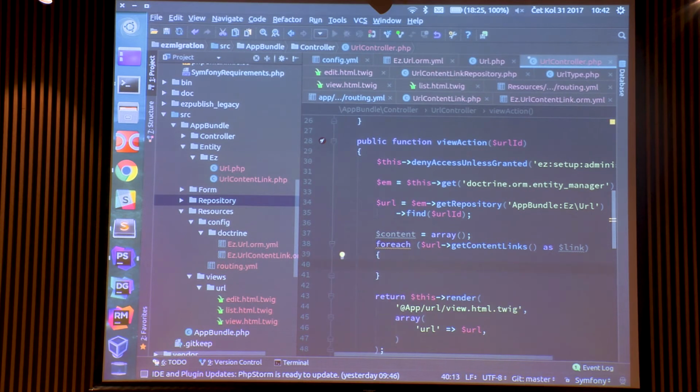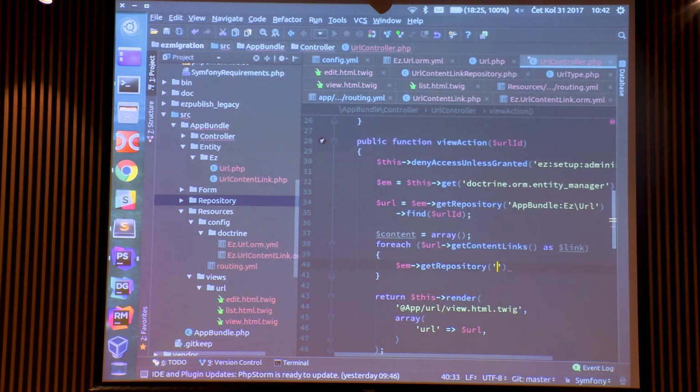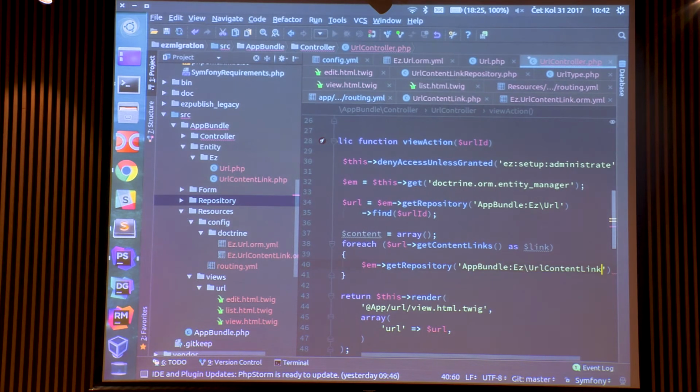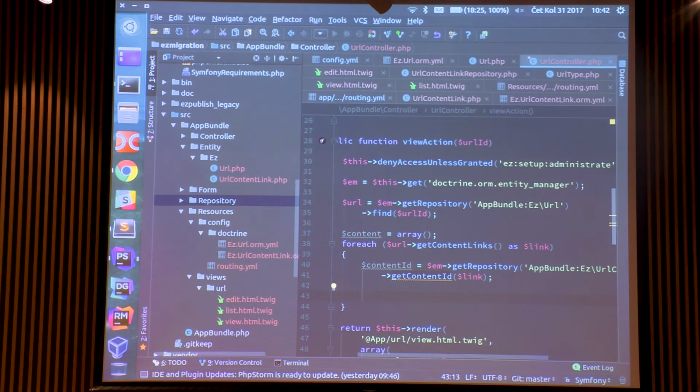So we can just use the repository class now, and the method getContentID with the link object. Now we can use, of course, eZ repository finally to fetch the object and pass it to the template.